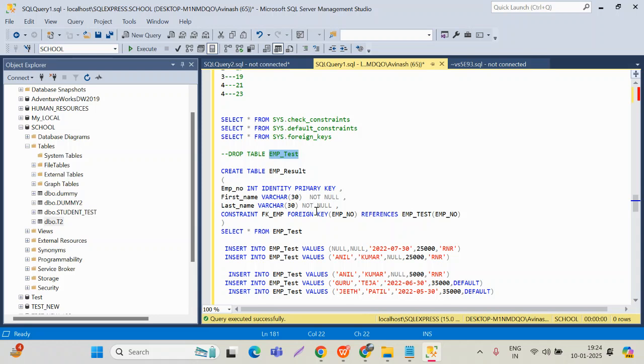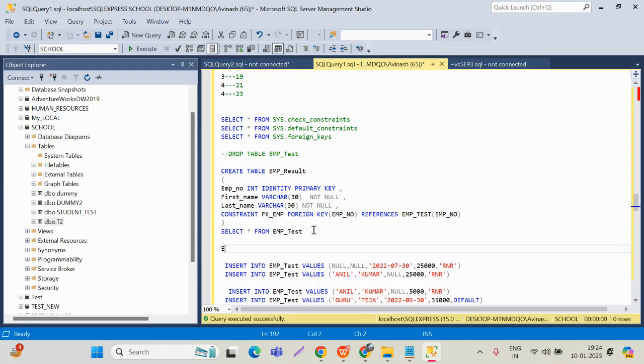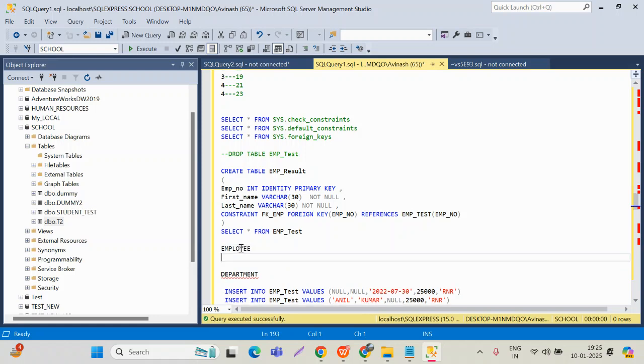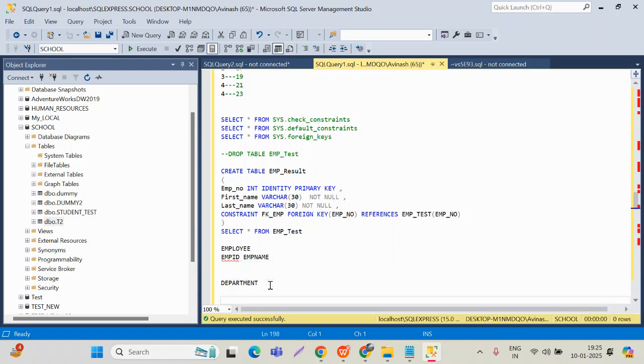For a basic understanding, think of an employee table, an emp table, and a department table. Here, how is employee related to department? Whoever the employees are, there will be an employee id and employee name, only two columns, think like that.